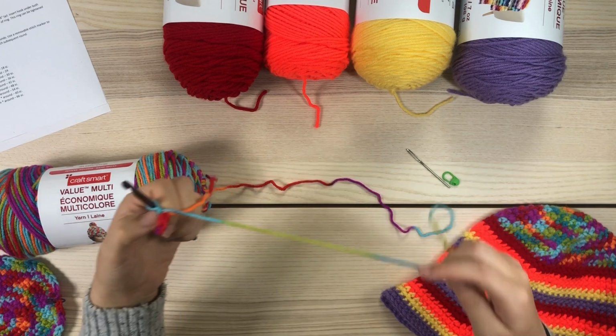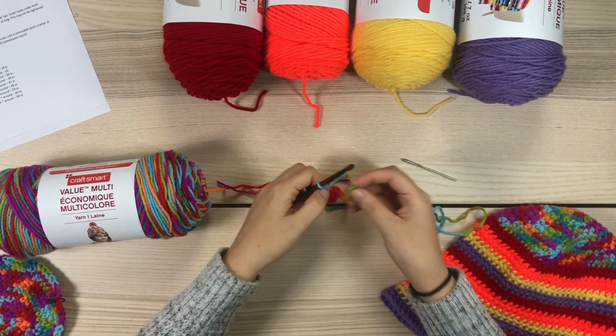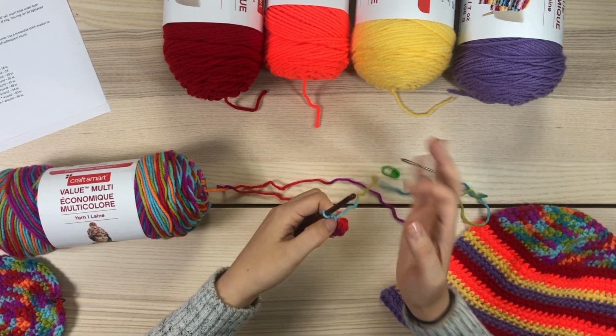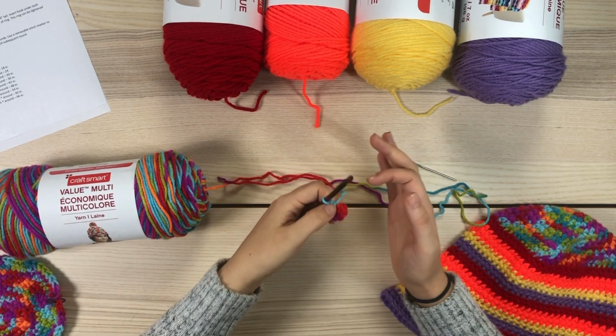So technically you don't begin a new round each time. You're just going to move your stitch marker up, and that counts as the beginning of your round. And it's just one big spiral, and it's a lot easier than it sounds, so I'll show you what I mean by moving the stitch marker up with each round.